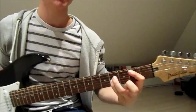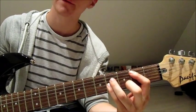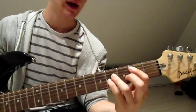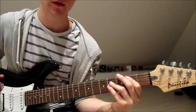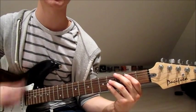This is how it works. First we put our first finger on the second on the fifth string, third finger on the fourth on the fourth string, and pinky on the fourth on the third string. And we go down, down, up, down, up. And that's the rhythm throughout the whole intro and verse. So down, down, up, down, up.